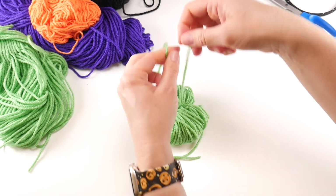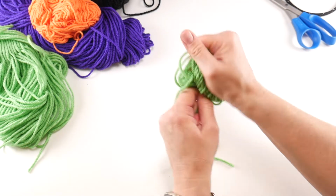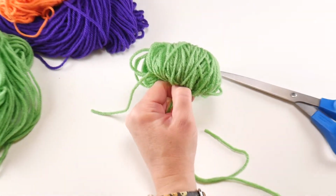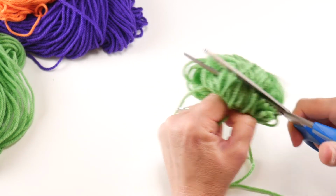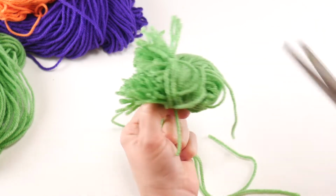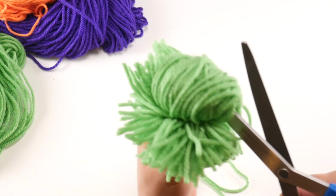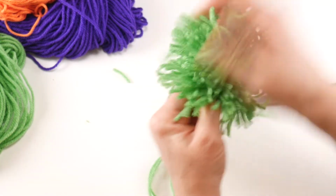And then next what we're going to do is grab those 2 tails that you just tied and just plump it up a little bit. Now you have this bundle of loops. So you're going to grab your scissors, and I'm going to zoom in a little so you can see better. You're going to just cut all those loops. Now be very careful not to cut the band that you tied around everything because that's holding it all together. But you just want to go through and cut all these loops. Just like that. Fluff it up.